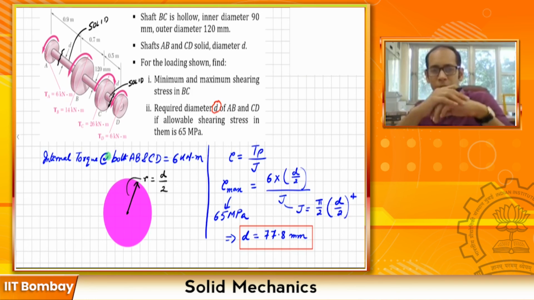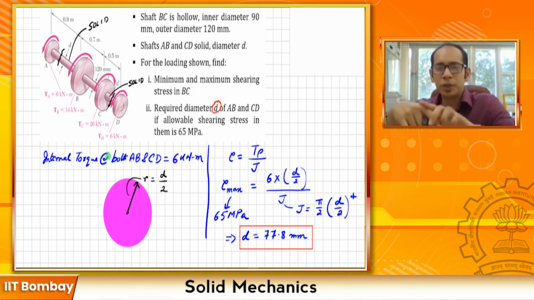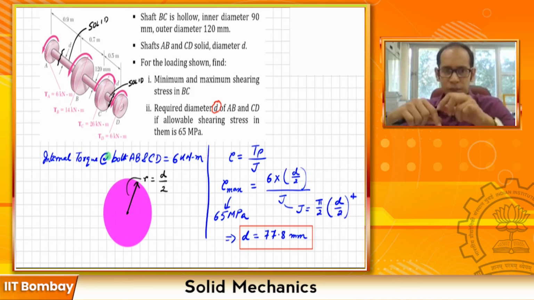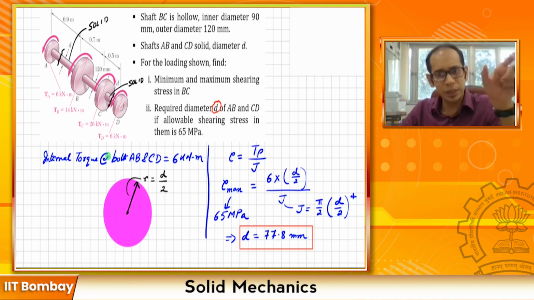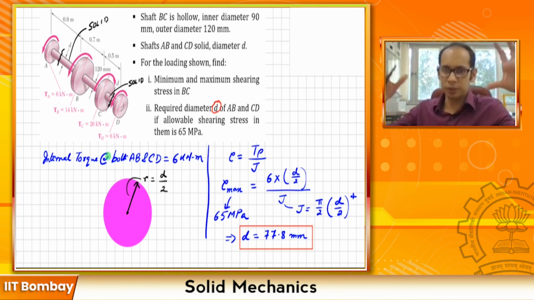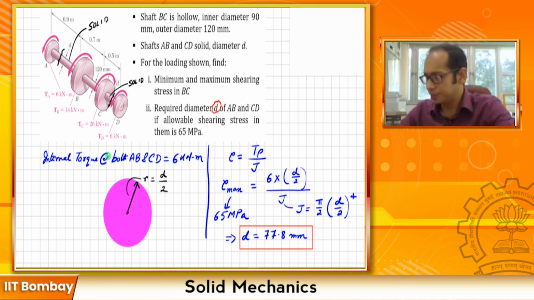I hope both the parts were clear. One very important thing for both the parts was finding that internal torque. This problem looks like a non-uniform problem, but it is actually uniform because you are dealing with individual bits which are experiencing uniform torsion. This problem does not ask you for the entire deformation or anything along those lines. So I hope this problem example for uniform torsion was clear.